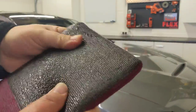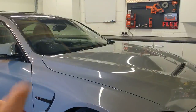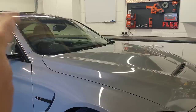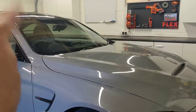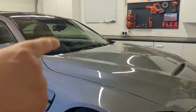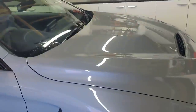So, it should be broken in now. Also, bear in mind that when you clay onto a surface, if you've got any protection there, you're going to seriously degrade it or strip most of it. So I'm on the remnants of this Ultra DX glass sealant now. It's been 3 or 4 months and it's dead. So I'm going to clay that, repolish that with the Ultra compound and put the Ultra Glaco back on it, which lasts longer. So now I guess this is the important bit, doing your paintwork.